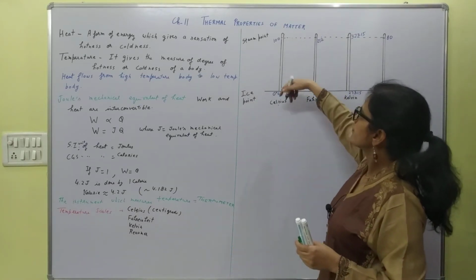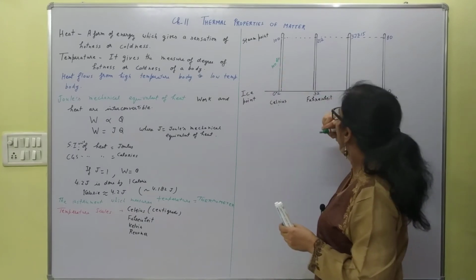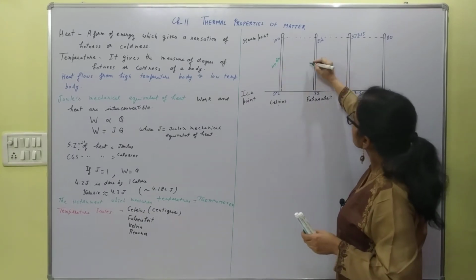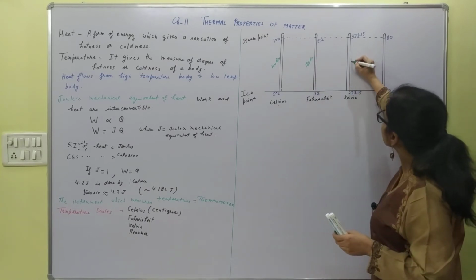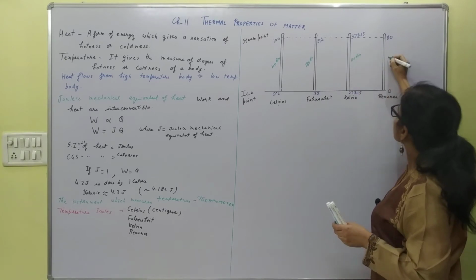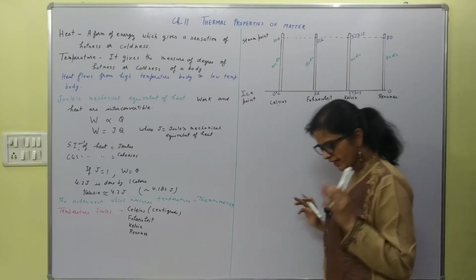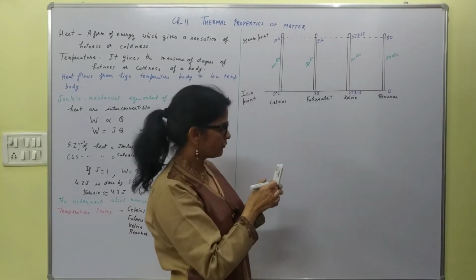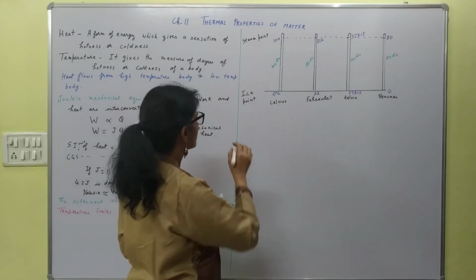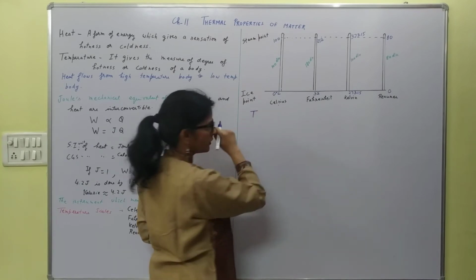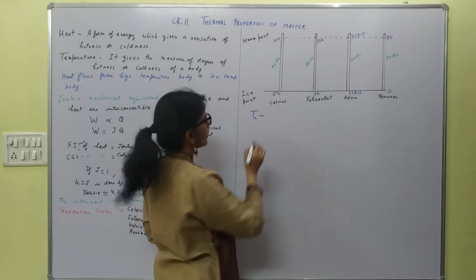Then whatever is the gap between 0 and 100 was divided into 100 divisions in case of Celsius scale. In this case, it was divided into 180 divisions, and here it is 100 divisions, and here it is 80 divisions. We don't have to derive the formula, we just have to learn the formula, but I'll tell you how to learn that. Now from here, value in the given temperature scale, that is Celsius scale, minus ice point.